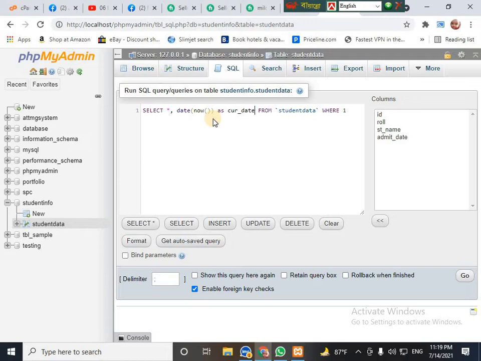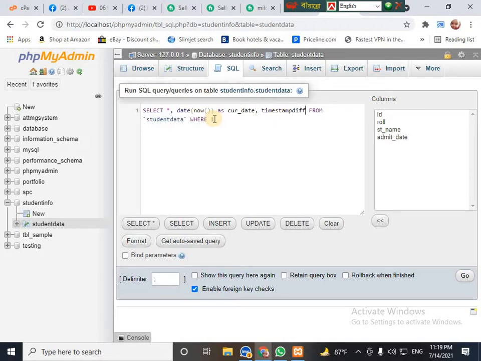Now we have to use another function whose name is timestamp difference.